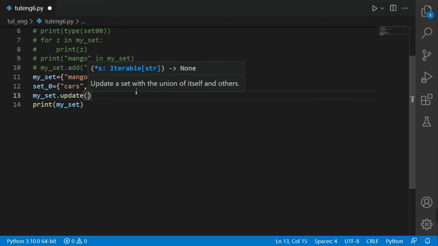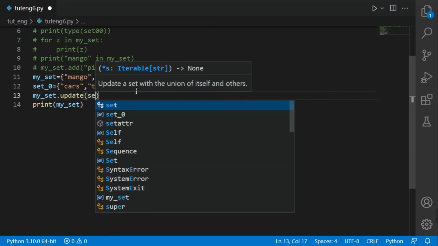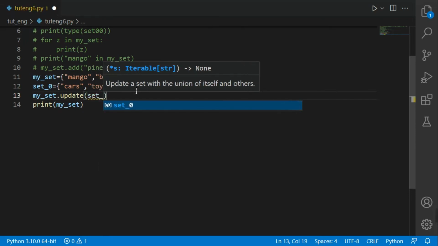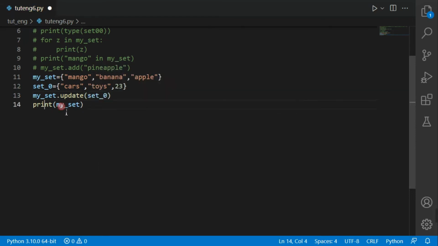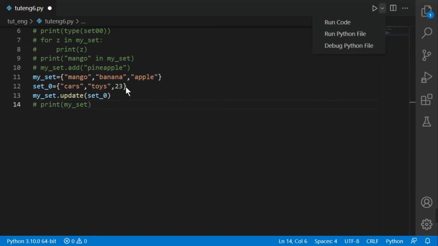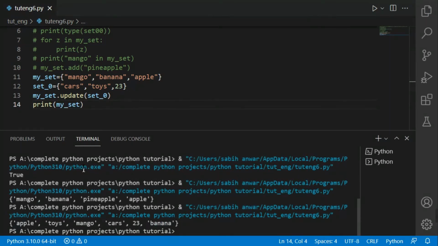So the next set is set0. You can write it like this and comment out this one. Now when you run this, we need this one to print it out. So now when you run this, you will get the new set: apple, toys, mango, cars, 23, banana. It means my set got updated with the items in set0.